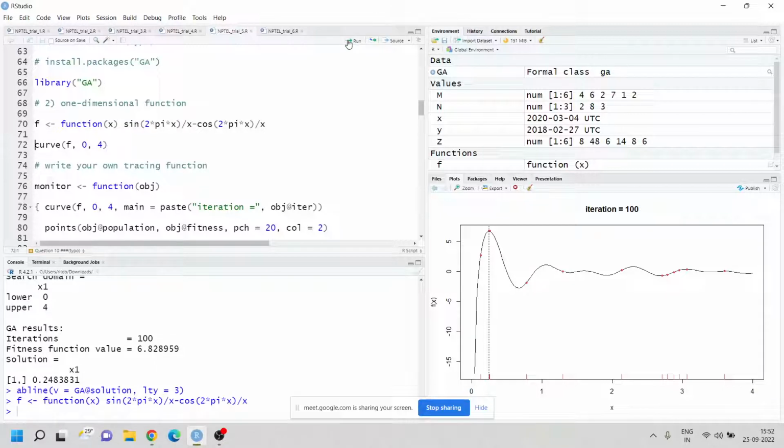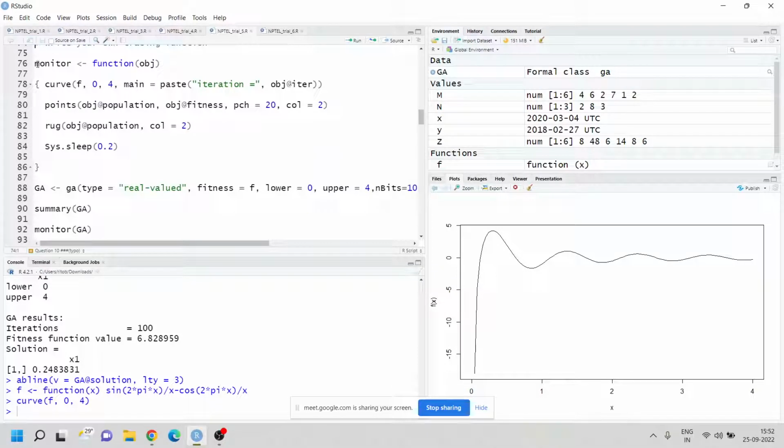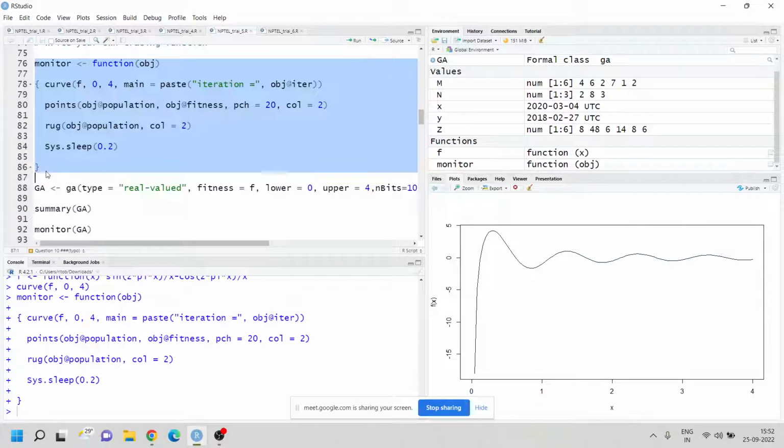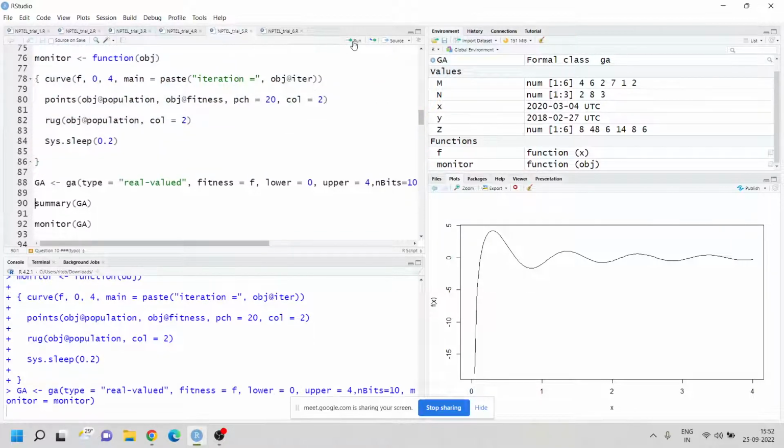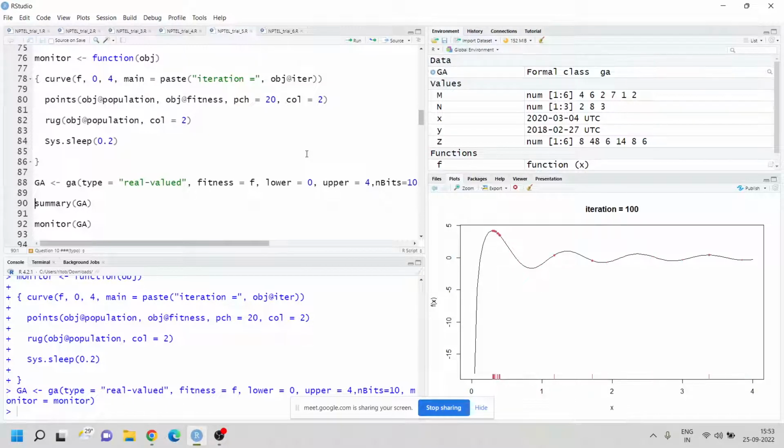So let's run the entire thing quickly. This monitor, I don't think I need to run it again, but let's run it just for the sake of it. So let's see. It's easy when the code is given to you, but I think you can. It's just about replacing the function and adjusting the limits and the arguments that you need to fix. That's the main thing you have to learn here.